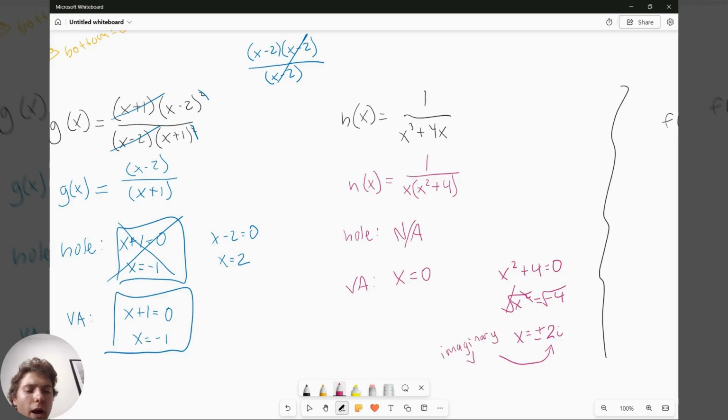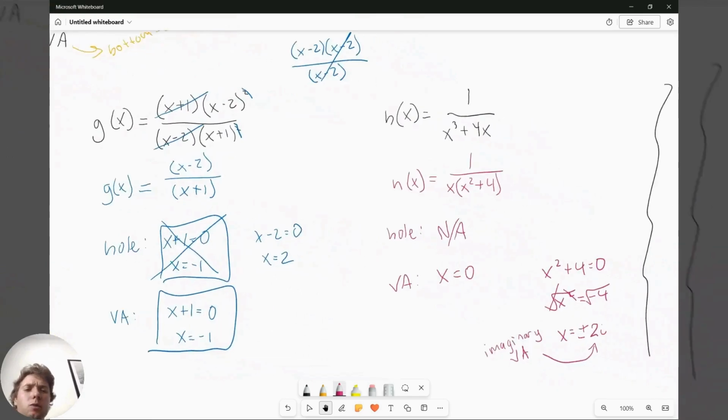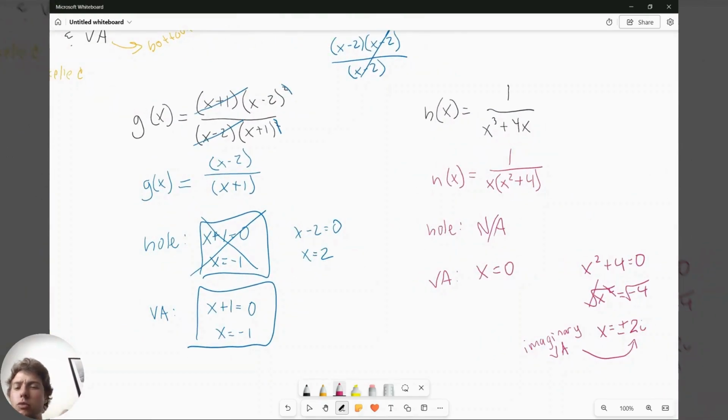If you were to graph this on the normal coordinate plane that we see, you're not going to see either of these, the positive 2i or the negative 2i, as actual vertical asymptotes on the graph that we're used to. If you were to graph this on an imaginary plane, that might be different. But on a normal Cartesian plane, those will not show up. Okay, so finding vertical asymptotes and holes, we know that idea. The main discussion was really around the second problem, where we can start to simplify these different parts if they do have these weird exponents.